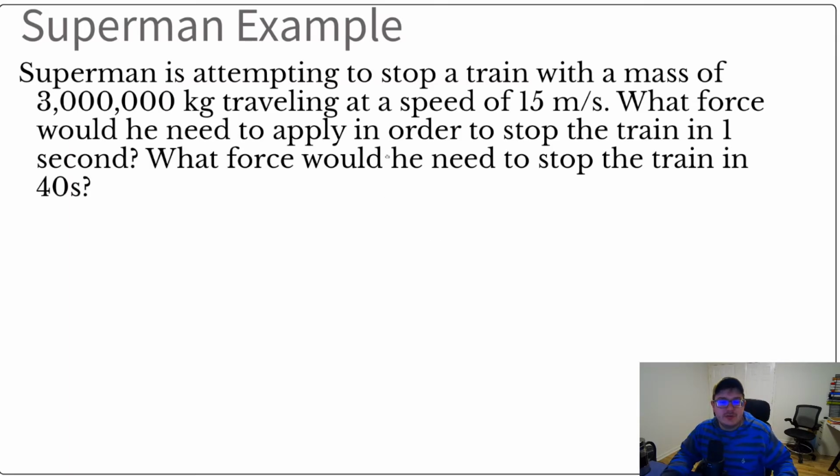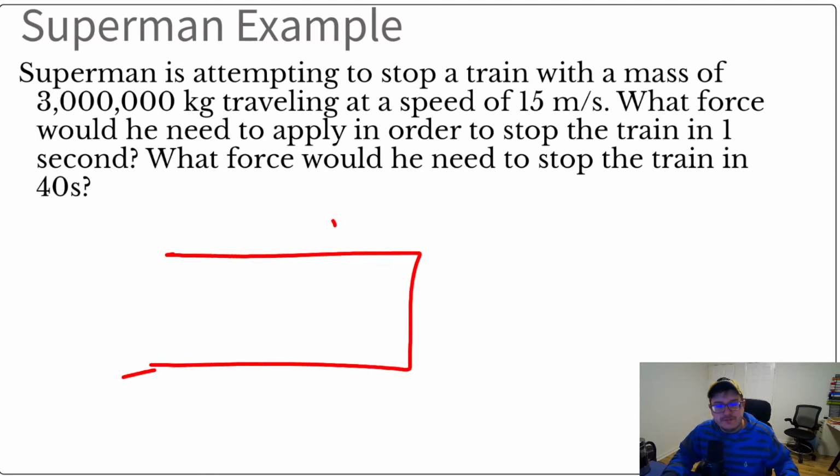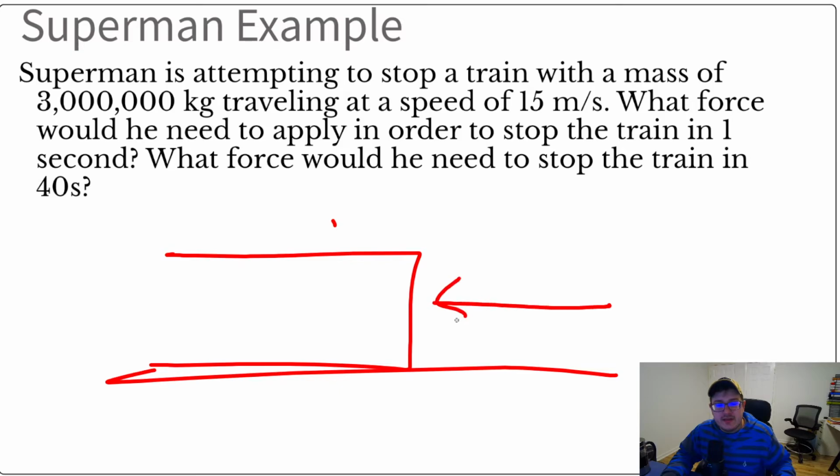Here's what I wanted to show about this one, is how superheroes break physics. When Superman stops a train, he stops it really fast in the movies, because you don't want him to slow down the train really slowly. Or even Spider-Man did this in one of the Spider-Man movies. Which one would that be? The one with Doc Ock in it. In any case, they both stop trains really fast.